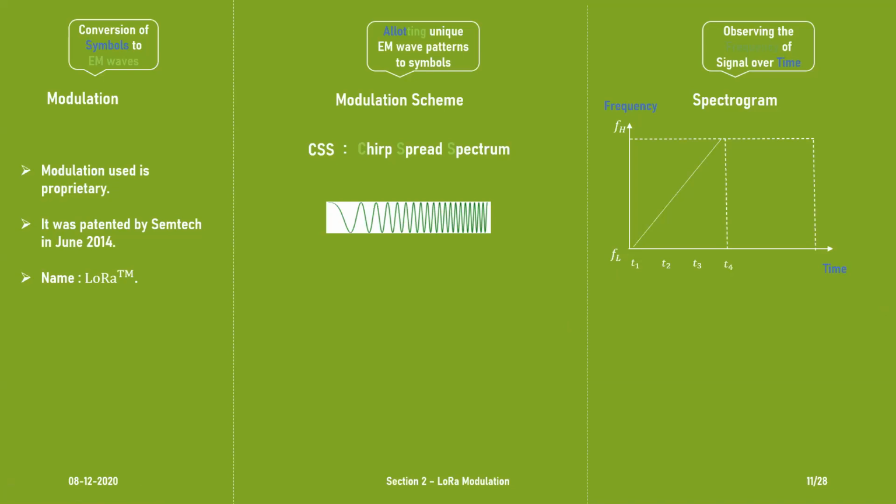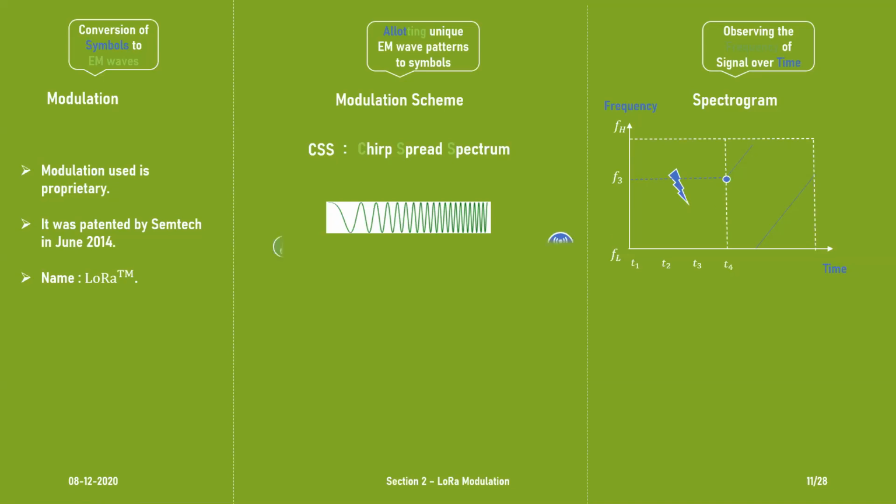Now for the modulation, that's the oversimplification of this process. I will break this chirp into two parts. That's going to necessarily give me two chopped chirps. The way that I'm arranging these two chopped chirps is actually going to define what symbol I want to transmit. Note that on this line that I just highlighted, I could have chosen any of the frequencies to start the first chop chirp, but I chose the F3 frequency. I could have chosen F4, F2, F1. All of these frequencies could have been the start frequency of my first chop chirp, but I chose F3 because that essentially defined what symbol I'm transmitting.